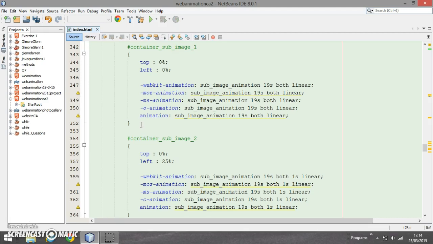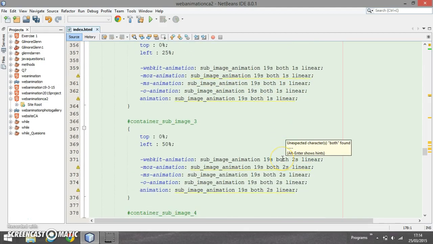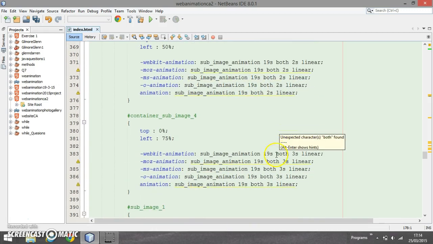I set the animation to 19 seconds, which allowed enough time for the first two animations to be seen and read. I also added a delay of 1 second to the next image to allow it to come in after the previous one, and a further 2 seconds to allow it to come on the next one, and 3 seconds to allow the final image to come in.